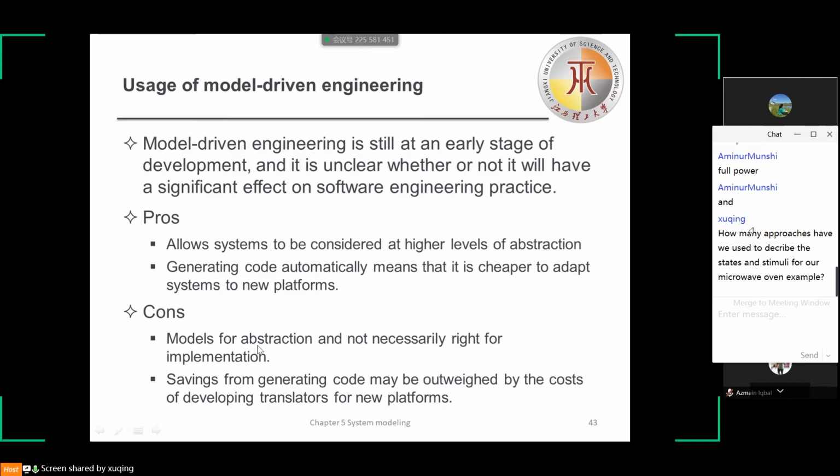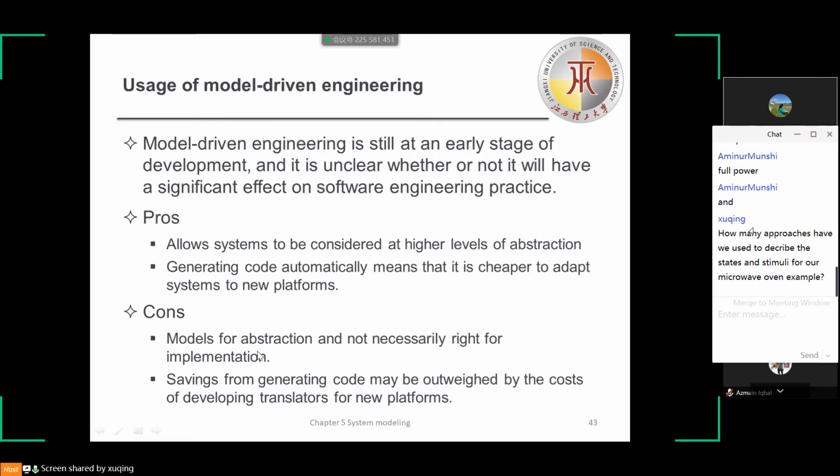As said here, models for abstraction are not necessarily right for implementation.